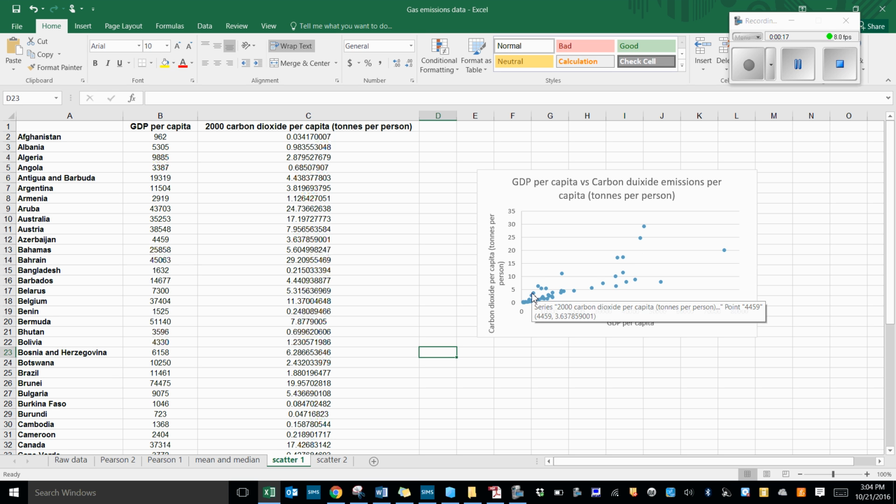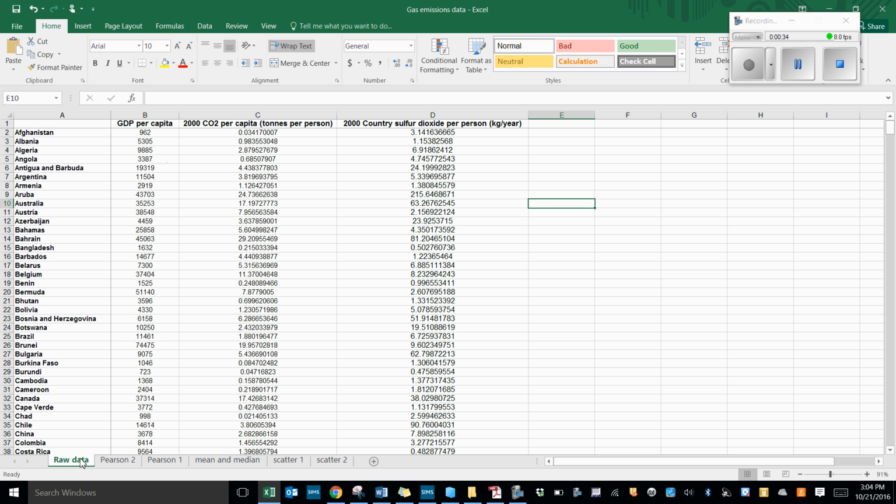You only do a linear regression if you have some kind of correlation, like a moderate or a strong one. Even a weak one's not too bad, but if you've got no correlation, then definitely don't do a linear regression, or you'll get docked marks for doing that. To start with, I'm going to show you the short way first, and then the long way. If you've got your scatter graphs already done, just go to your scatter graphs. If not, you would copy and paste your data and make a scatter graph.